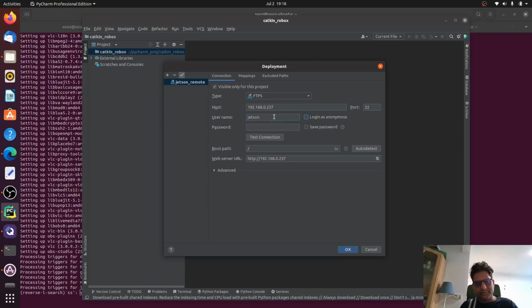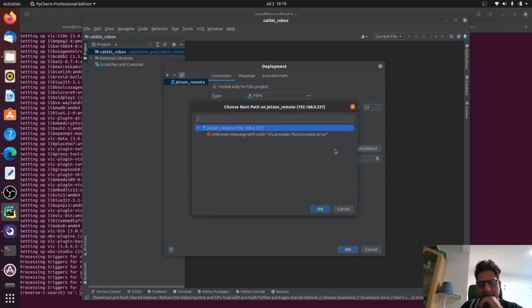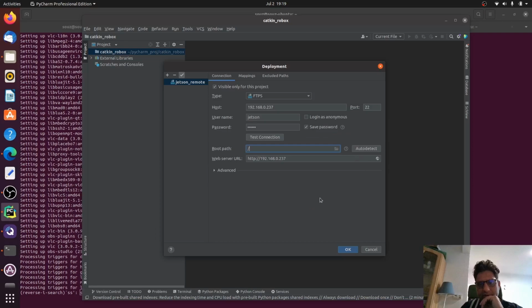Username, and I can save the password. This is my password here. Now the root path is already home. First we can just test the connection, and then we can change it.